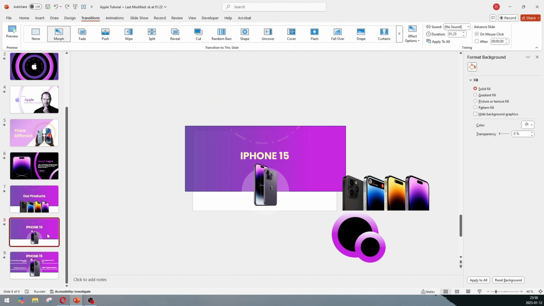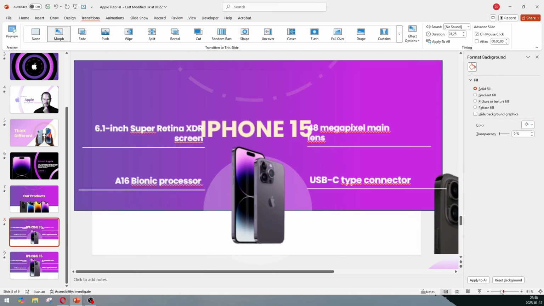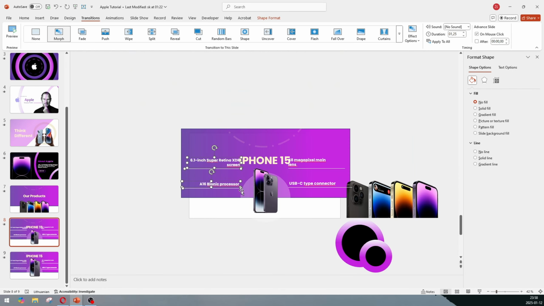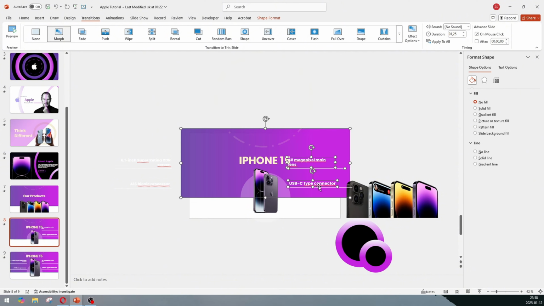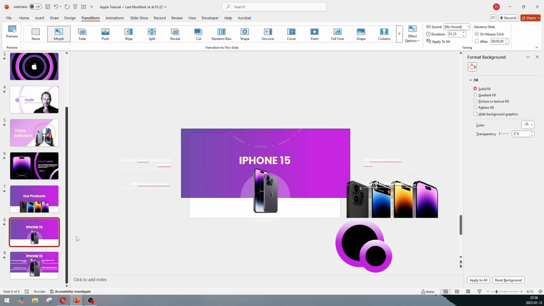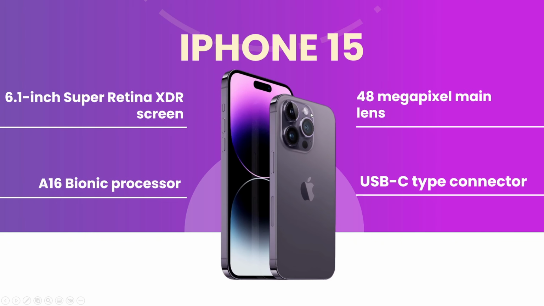And now let's copy the text on the previous slide too. So it's just a little bit hard to click on these things, but I will zoom in and what you have to do next is just move them to the side. So just like this. So they will come from the sides. Just repeat this on the other side as well. And let's just move them. So once we apply a morph transition, everything should work just fine. Let's take a look. Perfect.